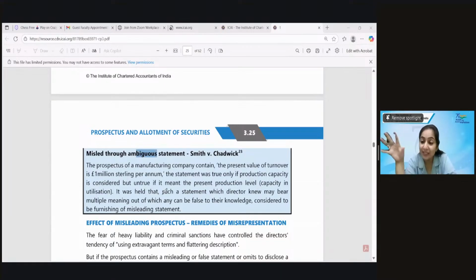Have you seen the movies? In movies, they show you that please keep your hand on the Bible or the Gita and say whatever you're going to say. It will be true. You will not be lying. Have you seen these kinds of scenes in the movies? The way the court actually acts. So just memorize and visualize those pictures in your mind. If a director or company has done it, they will be dragged to the court and there will be a judge sitting over there and he will be taking the final call. Whether he trusts your facts, whatever you're showing, whatever submissions you have made or not. All these points have to be proved in the court.